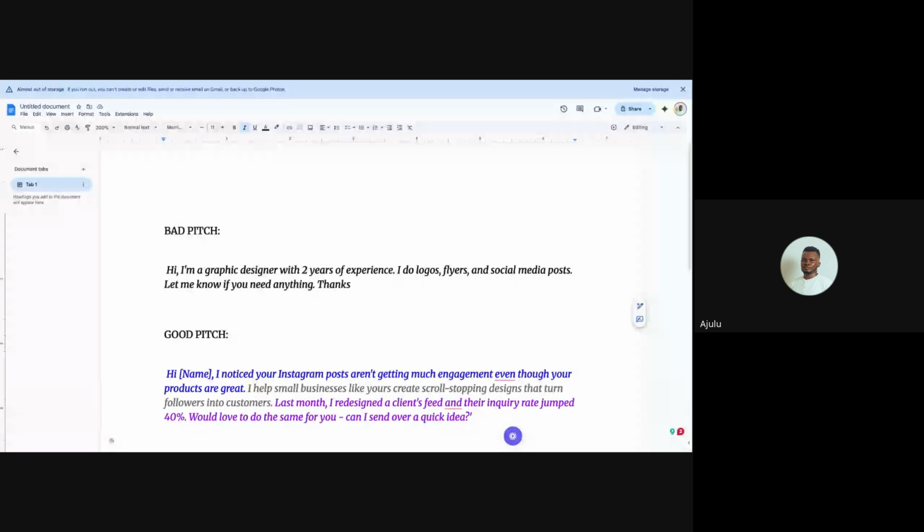It can be design, it can be writing, it can be building websites, managing social media, analyzing data, or even offering a service. So if you are that person selling solar panels, you don't talk about solar panels. You should be telling people what a solar panel helps them to achieve in their business. So everybody in the chat box, type what is the one thing you do.